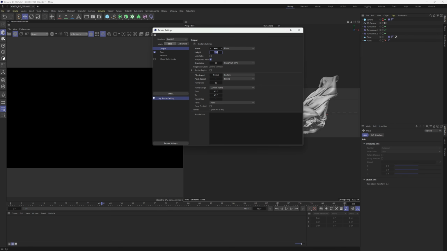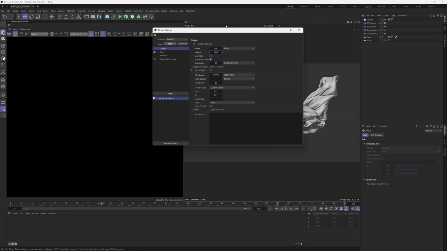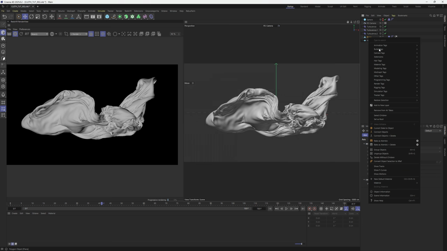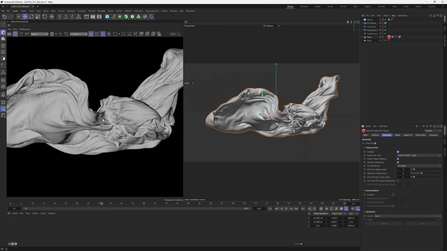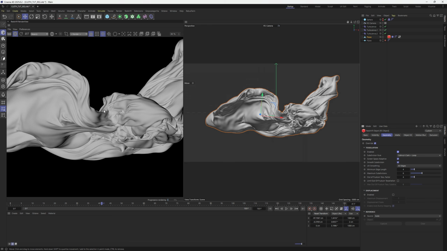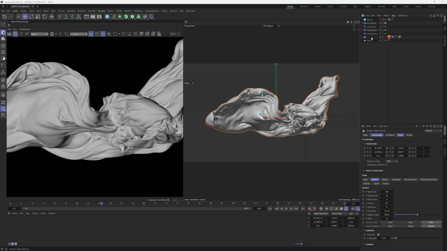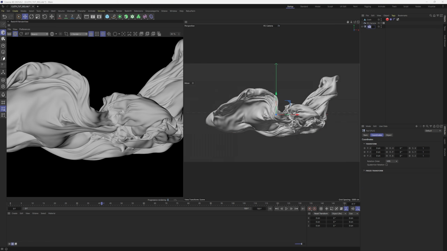I'm going to come up to 2560 by 1440, and we're going to right click on the plane, go to render tags, Redshift object, override in the geometry, enable this, and now we're subdividing directly in Redshift. We can rename this plane now as well. Cloth. Turn the turbulences off. Group all of them, call them sim. Keep the scene a little bit neater.